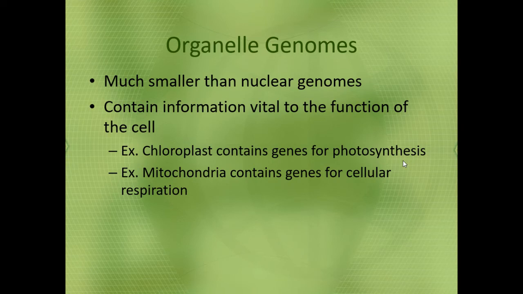For example, the two main ones that we talk about are the chloroplast and the mitochondria. Both of these have their own sets of genes, and it's inherited. Most of the time they call it motherly mitochondrial DNA, because you do get your DNA from your mitochondria from your mom. Dads don't get to give you any of that stuff. I'm not exactly sure if it works that way in plants, but you get the general idea here.